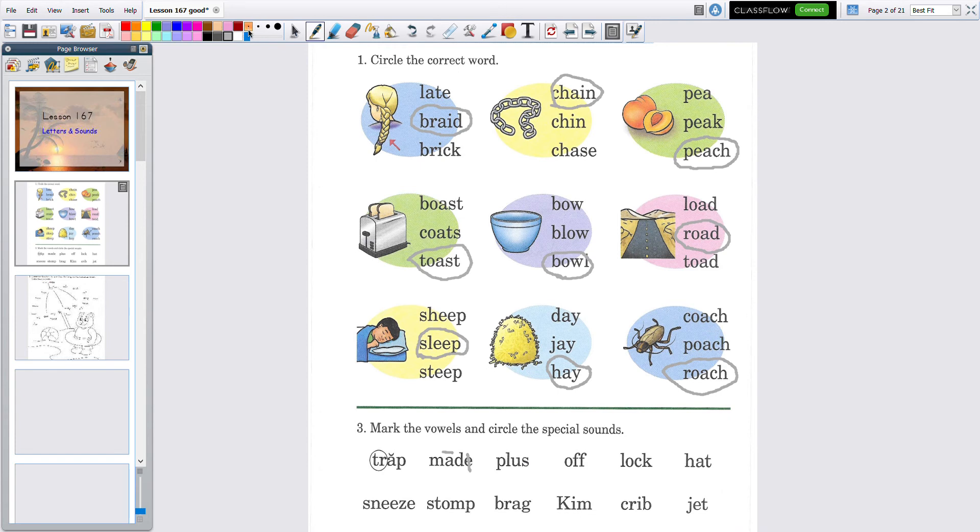Let's go to the next one. Do you see any special sounds? We always check first. There's the special sound: PL. I had to use smaller lines to get in between these. Circle PL in 'plain.' How many vowels? One vowel has a smile — one vowel, one smile: PL-US, 'plug.'